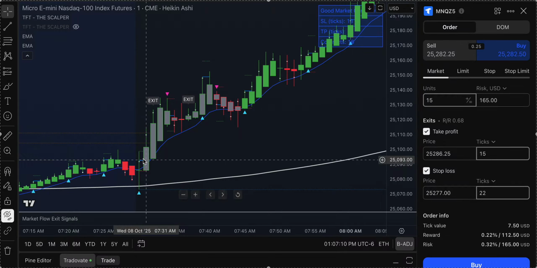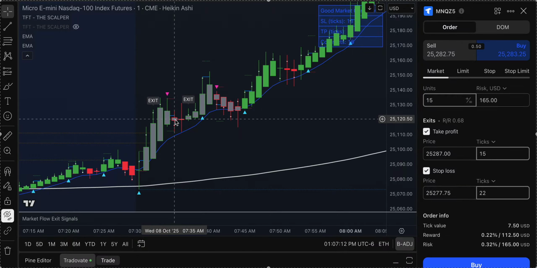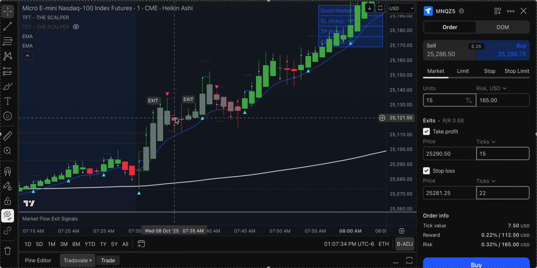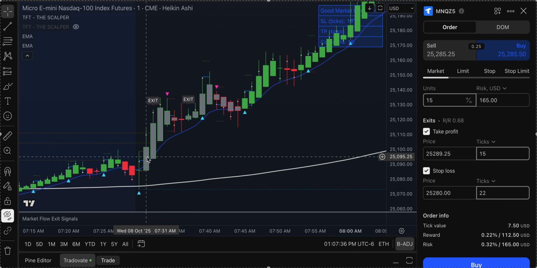But anyway, first trade did go through. We're good there. Okay, second trade came. Now this is a triangle. That is our sell. This is our stop loss. This blue line is our entry. And this down here is our target. So this is Heikin-Ashi candles, a little bit different than your normal Japanese candlestick. But this is where the price was at when the market closed on that candle, and then it obviously just came down and hit our target there, okay? So that one was a win. First one was a win as well.